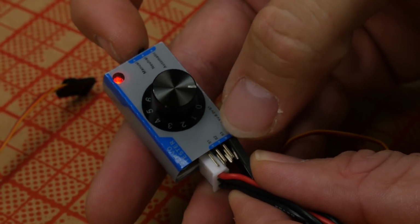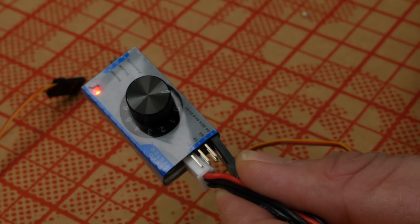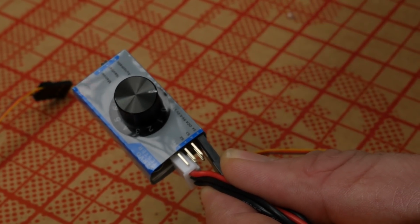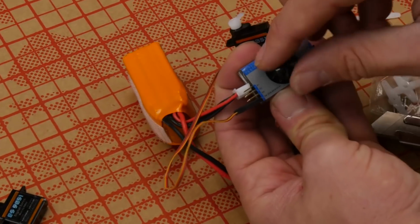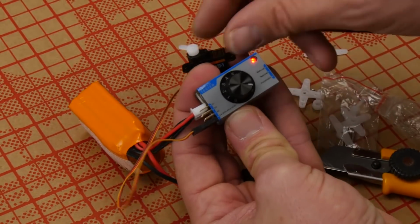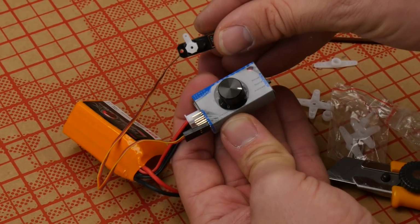Now you're going to notice that these multiple ports are here. It doesn't matter which plug you plug in to power your unit, and you can center 3 servos at one time. This tool also works to test motors and ESCs. Now that we have this, you can see that I can move my servo back and forth with no problem. I was talking about how well centered this is. I'm going to turn this to the extreme, and I'm going to click center, and you're going to see it's spot on from the factory.